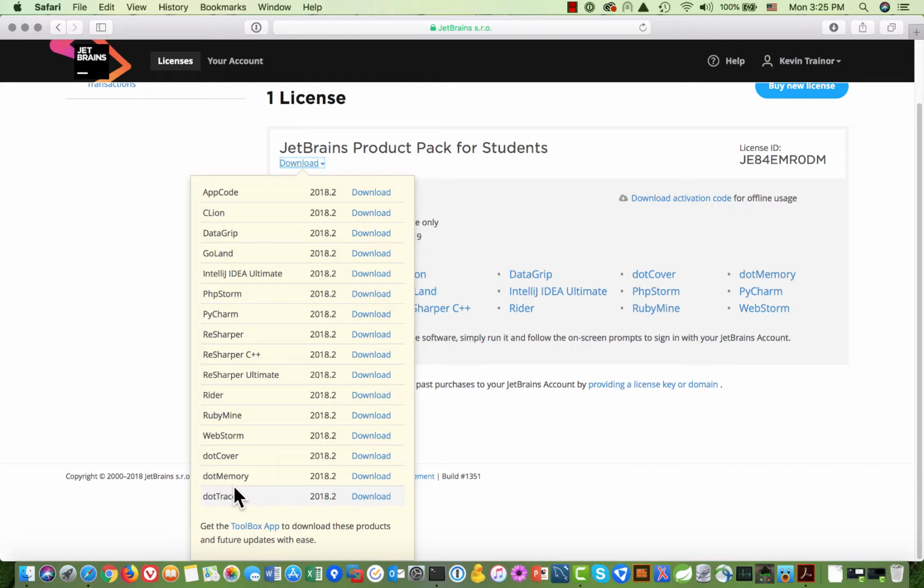You could download them all individually and install them, or there's a really cool app called JetBrains Toolbox that allows you to install one or more of these applications and keep on top of the updates. And it keeps track of your license information. It's a really sweet little app. So that's what I'm going to have you do. I'm going to have you click the link that says Toolbox app.